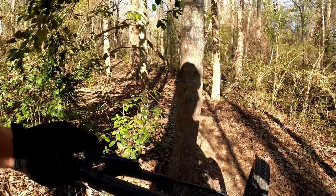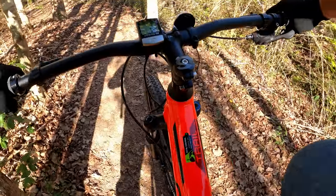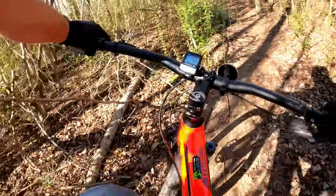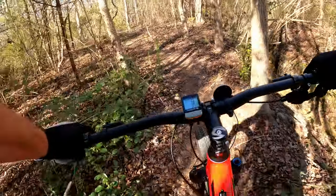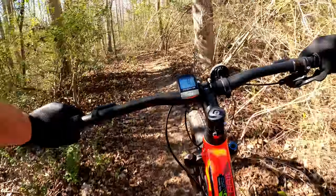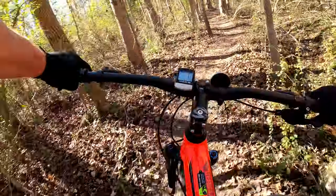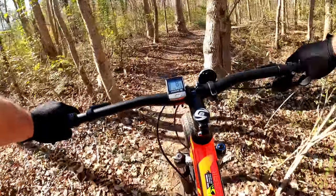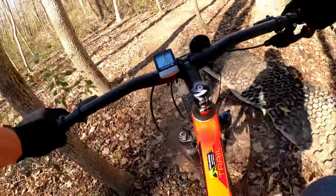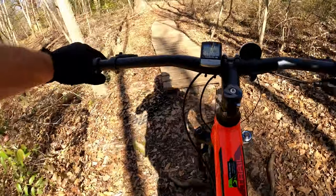From that moment on, I began to ride as much as I could and watch what I ate and drank. Within about a week, I started to feel better and not as tired without drinking near as much caffeine as usual. In the three months since I purchased this bike, I've tried to ride at least three days out of the week, if not every day, and have probably put a total of around 200 miles on it. I recently had my longest ride ever of over 21 miles, which included nine miles of trail. My first video on this channel was actually about that day.